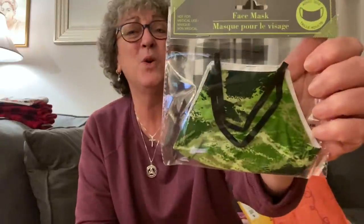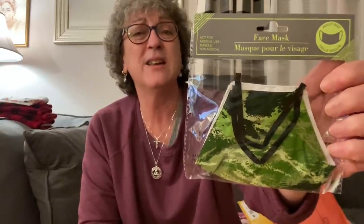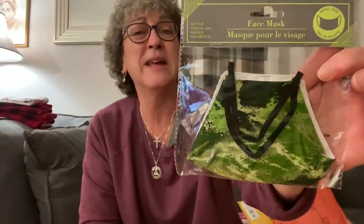All right. I picked up another mask. I hadn't seen this one before. I like to keep buying masks for my son because he's outside a lot, and he always is wearing his mask. He's very good about that. So I just got this one. I thought it was more of a manly mask. I probably could have worn this on St. Patrick's Day, but I didn't. Speaking of St. Patrick's Day, I got a really nice friend mail from somebody that I wore yesterday for St. Patrick's Day. I can't wait to show you.